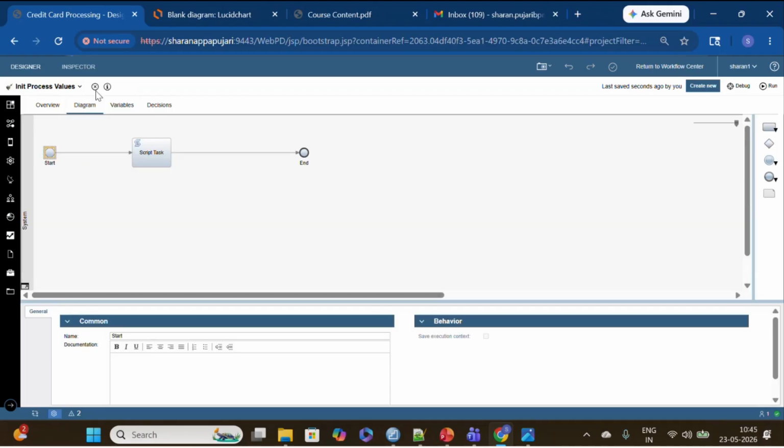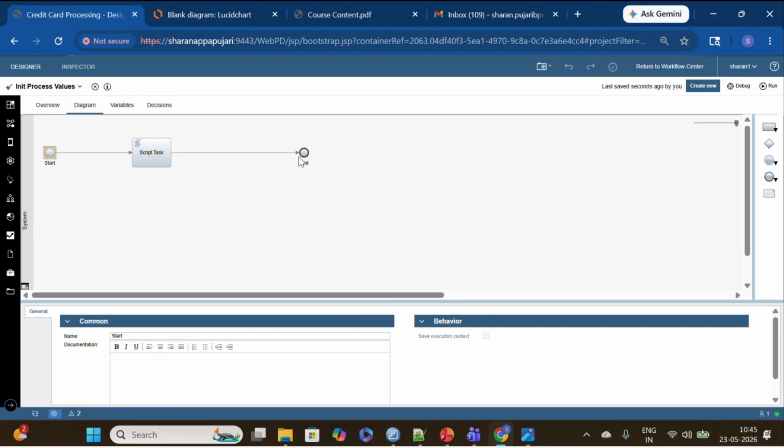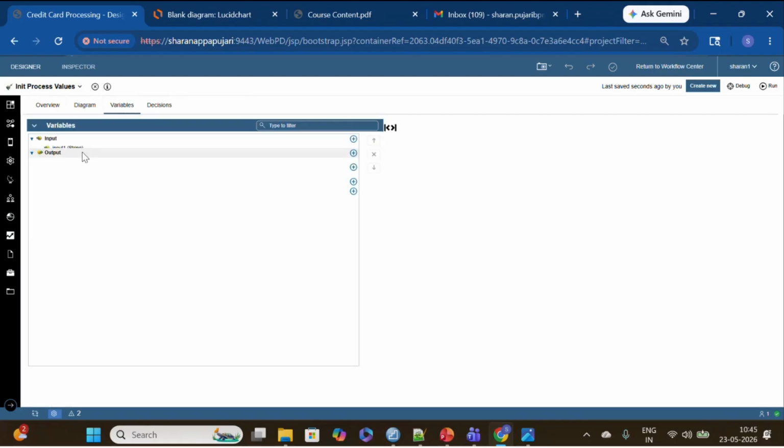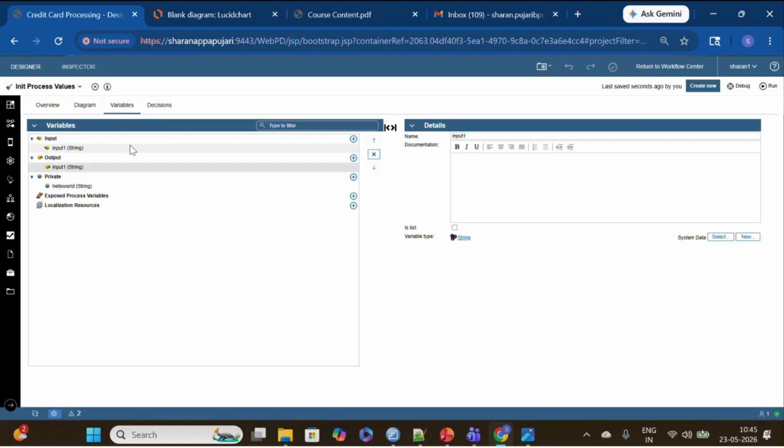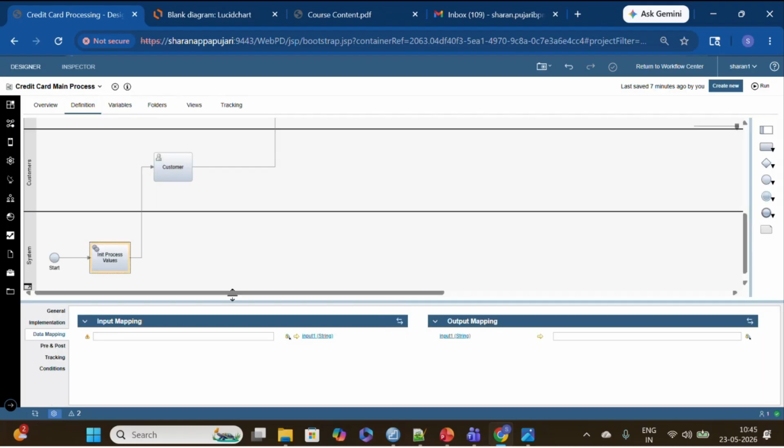So the scope is that from the parent process I take it as input, throughout the service I use the same variable, and again I send it as output after executing some logic. That output data I can use in the main process. Is it clear? Yes, it is clear.